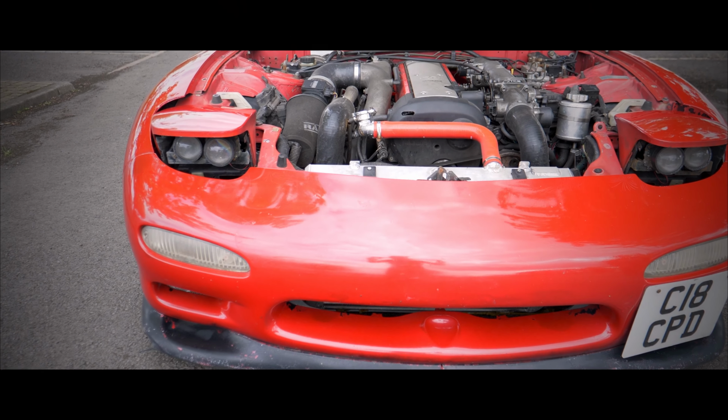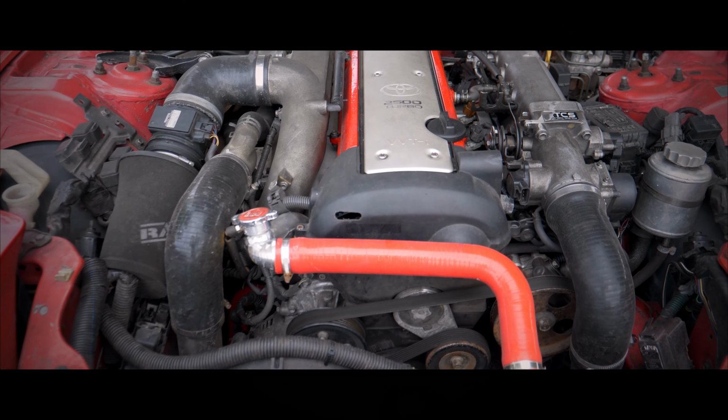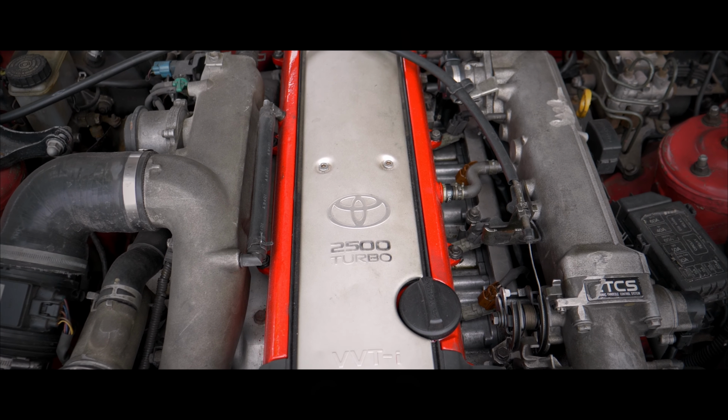We originally started off with a 2JZ from a Lexus GS300, as at the time, that's all I could afford. The car went to Germany with the 2JZ and performed flawlessly all the way there and back. I managed to get a lap of 9 minutes and 12 seconds on the Nürburgring. Now that was going to my limit. The car could go more, but as I had to drive the car back to the UK, I didn't want to push it and get a recovery truck, because that would have broken my heart.